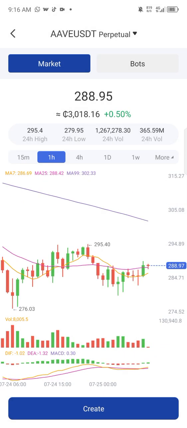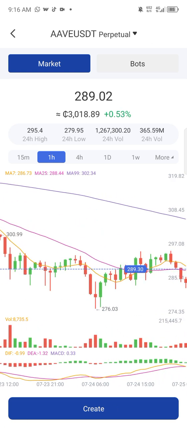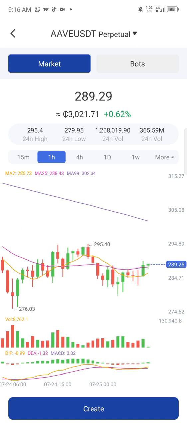So let's look at the 1 hour. So the 1 hour is telling us that we are on a downtrend. Yes, we've been on a downtrend on this coin for some time now, but anything can happen. But we see that there's been a golden cross on the MACD, like below, you can see. So this coin is beginning to pick up gradually. So if I want to trade this coin, maybe I will look at other indicators before I trade it.